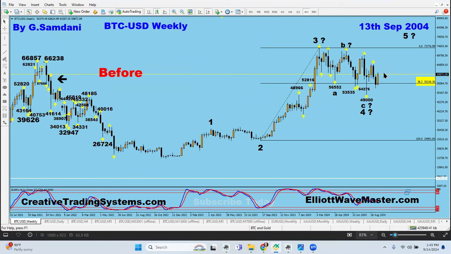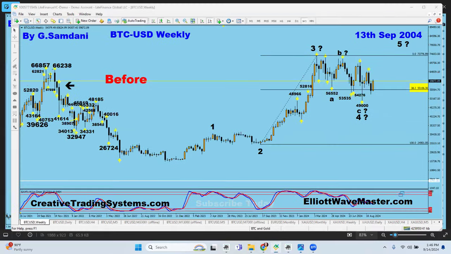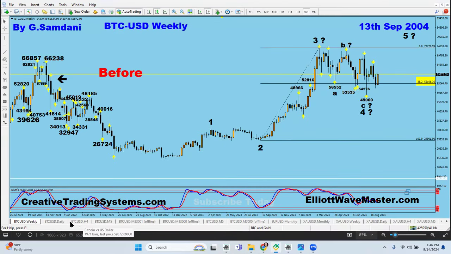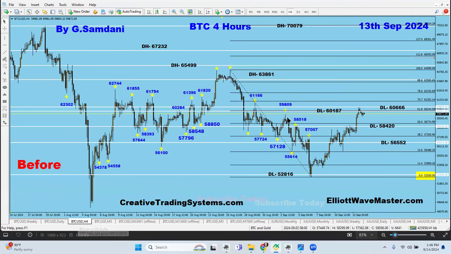If you track the gold chart and see what's happening even in a smaller time frame, it will help a lot, because the weekly chart is almost the same, right? Somehow, I don't know what the correlation is, but they are very, very much the same. So anyway, the bottom line is that this is the chart that we have to pay attention to. This is a 4-hour chart, by the way.